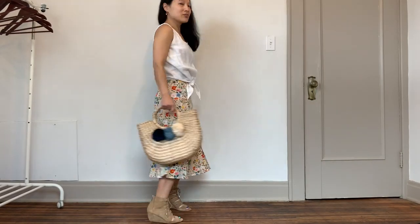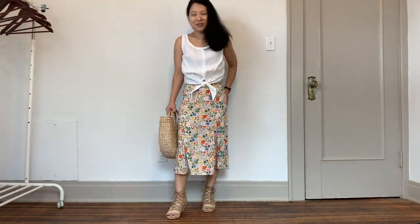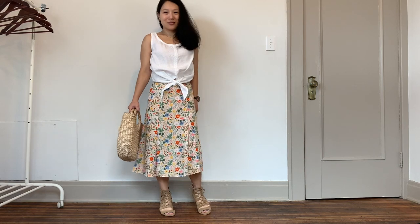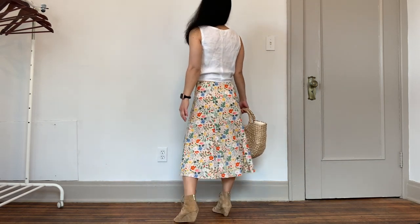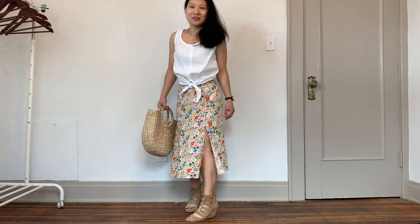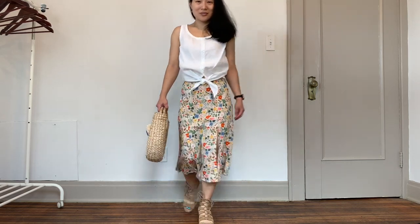For this video, I have styled the skirt with my white linen Hunter tank that's tied at the front. I just think that's a really cute summer look. And then I wore my nude wedge sandals, and I'm carrying my straw bag again. And it's just the perfect going out to brunch look or date night look. And I really like the way that the midi skirt looks with heels, although to be honest, most of the time I'd probably wear flats.